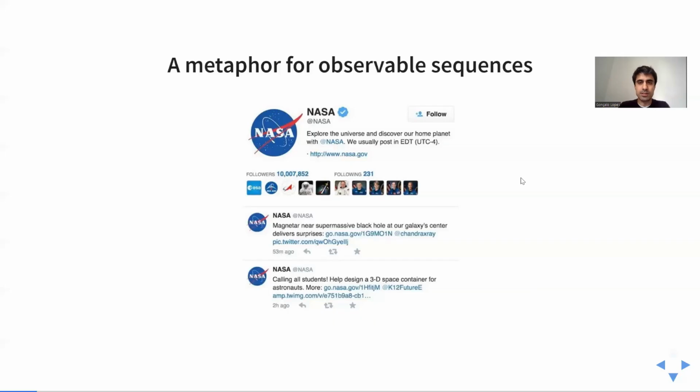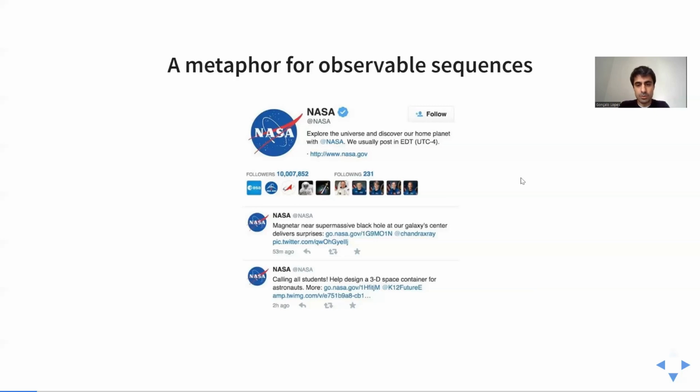So yesterday we discussed the concept of an observable sequence, which is the fundamental element of reactive programming. Sometimes we use a metaphor to make this concept easier to understand, and I wanted to share that with you. That metaphor is Twitter, and if you think about Twitter, at its essence, there's really only two things you can do with a Twitter account.